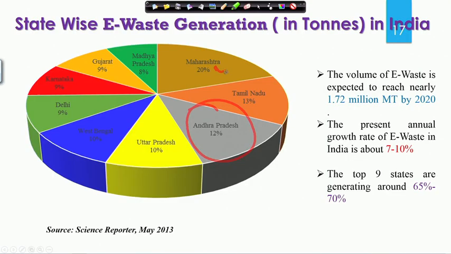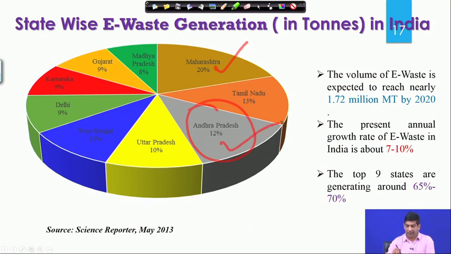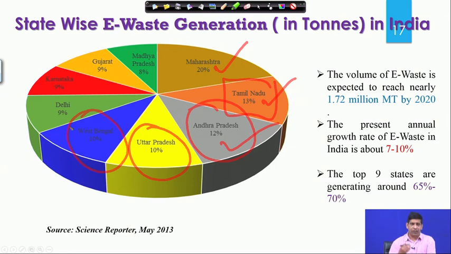So Maharashtra was number one, followed by Tamil Nadu, which is number two, just slightly more than Andhra Pradesh, at 13%, which is again Chennai and other places in Tamil Nadu. That's the reason. And then Andhra, followed by Uttar Pradesh and West Bengal. Uttar Pradesh is a populous area, population is more, and then we have Ghaziabad, Noida, and other places which have a lot of IT industries and other things going on there. So you see Uttar Pradesh showing up, and then West Bengal, Kolkata, it's kind of driving that force.